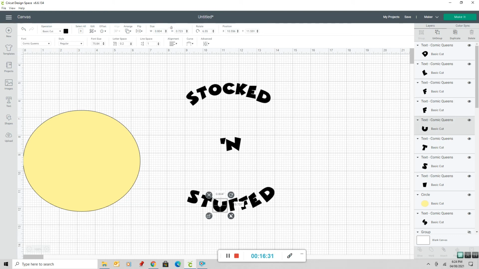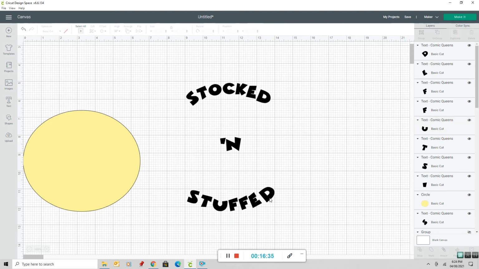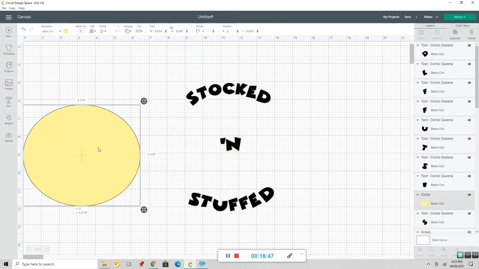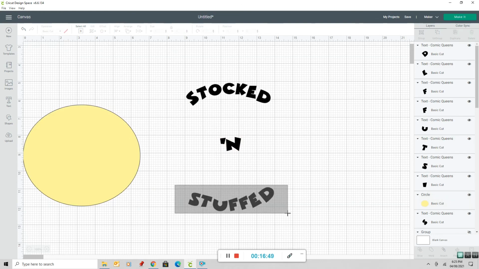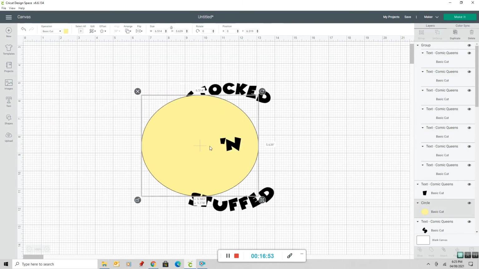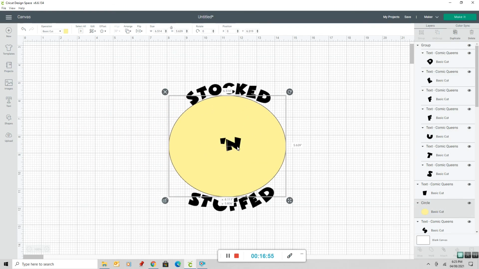It just seems shorter than the other letters to me, but that just may be my eye. And then I want that D to be a little closer. Okay. Now let's group them back. And I'm going to put my circle back and see if it feels a little more aligned, and it does.